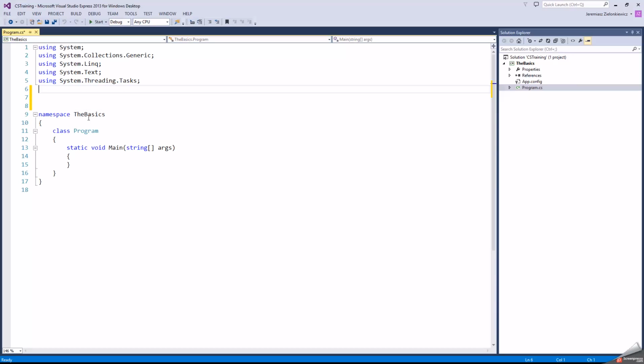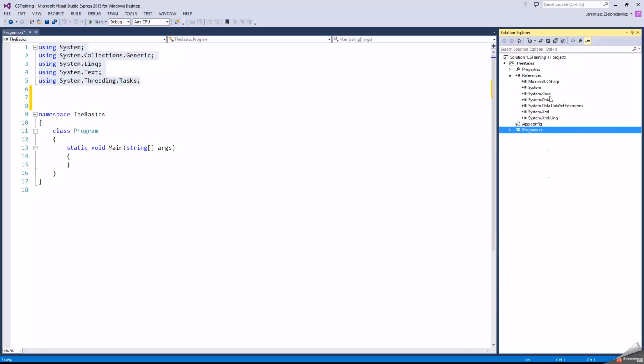First of all, I'm going to talk about these usings. We said that we can add references to some tools that we can use in our applications.